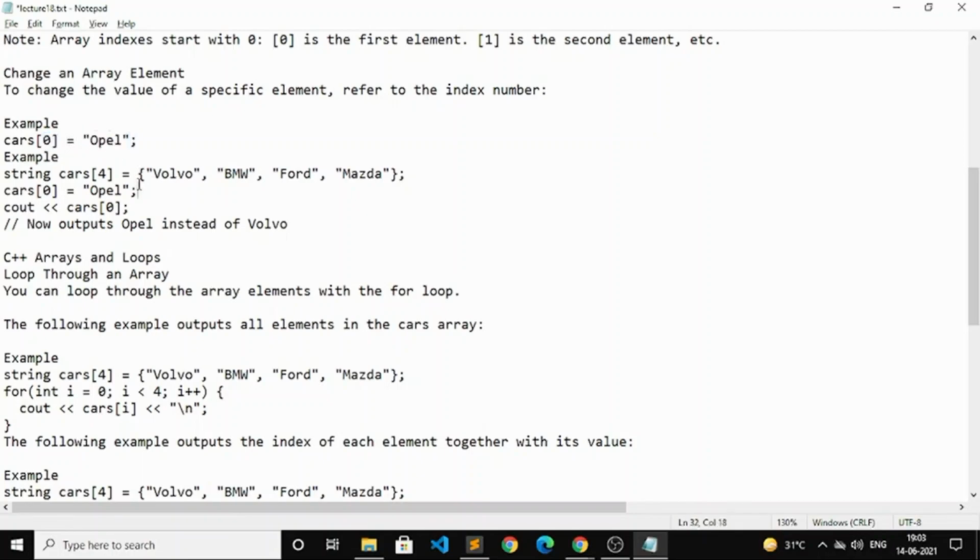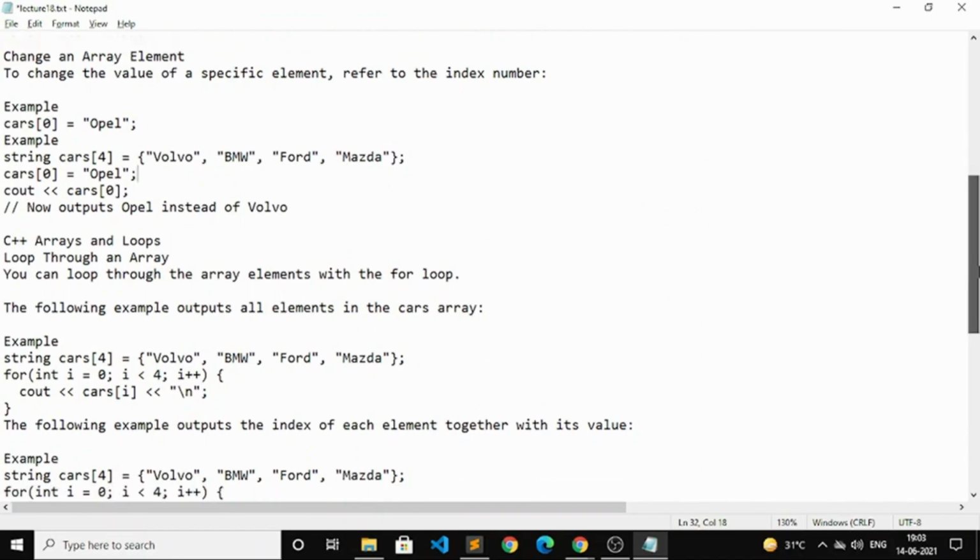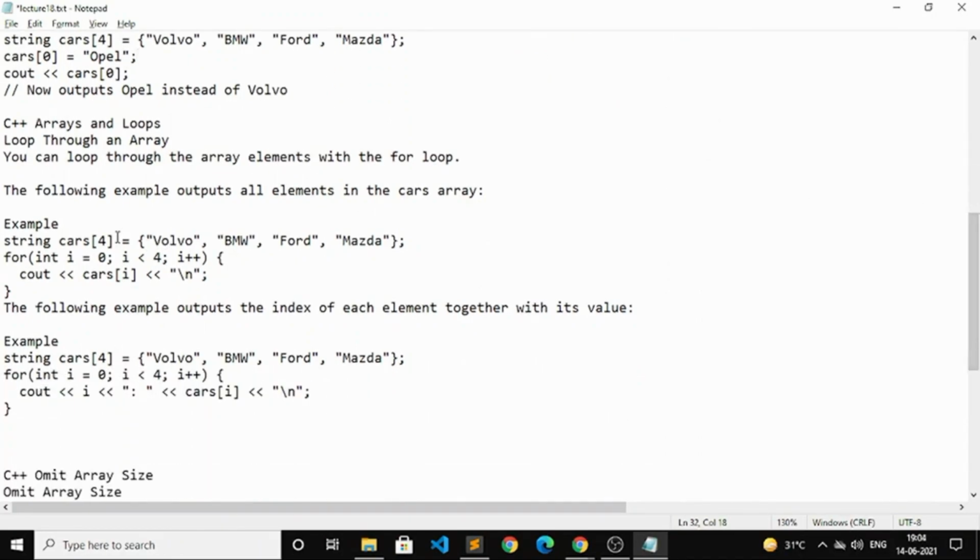So these are a few kinds of variables I have mentioned, and a few more examples you can see here. In that case, a cars string array, and you can also provide loops for that. I have provided the for loop, and inside the for loop I have mentioned int i = 0; i < 4; i++.